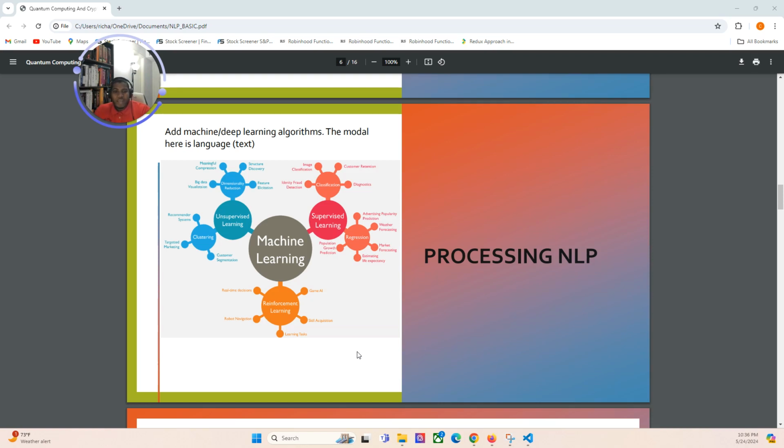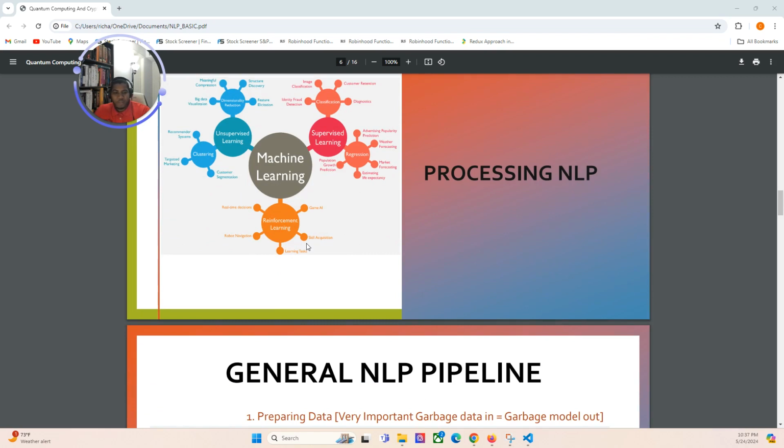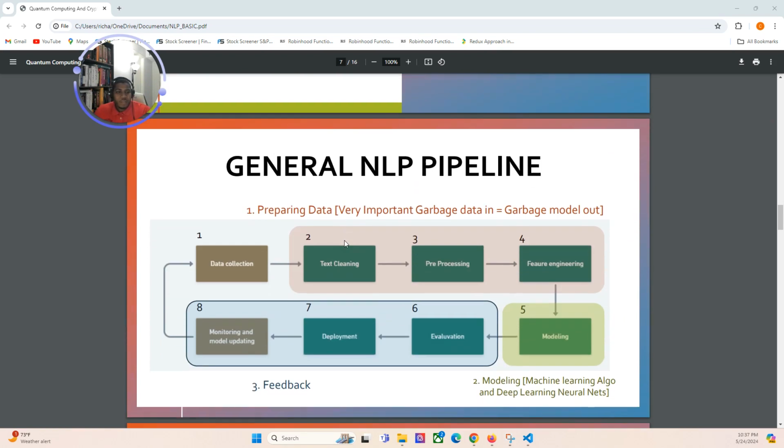Okay, we could also have unsupervised learning. We could do a recommender system based on the body of text. We could recommend maybe some solution to whatever issue is in the text. And we have reinforcement learning, which is more like you have an actor and an environment, and you keep reinforcing these rewards. But typically for NLP, it'll be either supervised or unsupervised. You could add reinforcement learning if necessary.